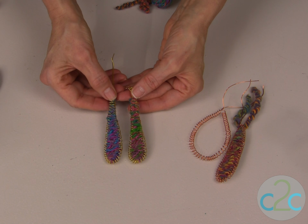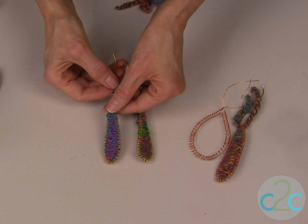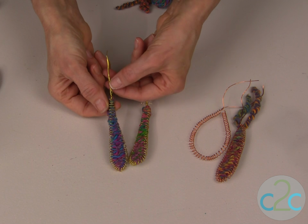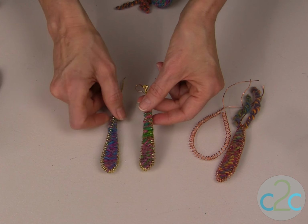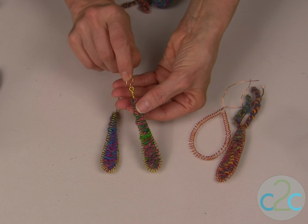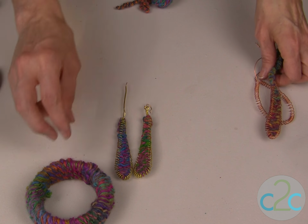Keep in mind when you're using variegated colored yarn that you will get two different colored earrings unless you cut specifically the lengths of yarn that you want off of your ball of yarn to make the matching. I really like the look with the two different colors. You will take your end pieces of wire and your needle nose pliers and you will wrap them around to form an eye and then just wrap the ends back on, and you're going to attach the fish hook earring, and you have a pair of earrings and a beautiful bracelet in under 30 minutes.